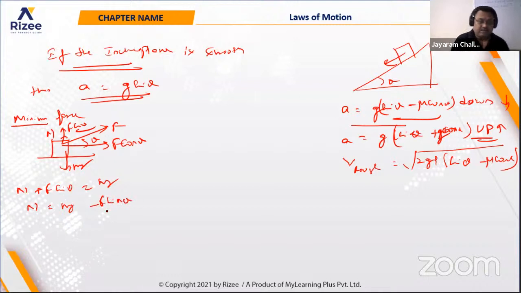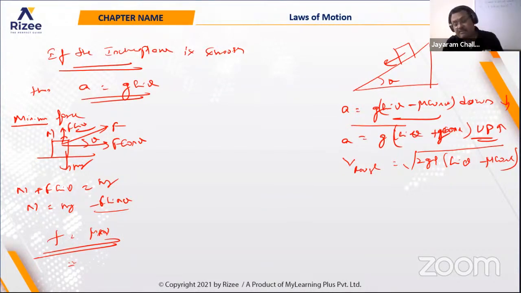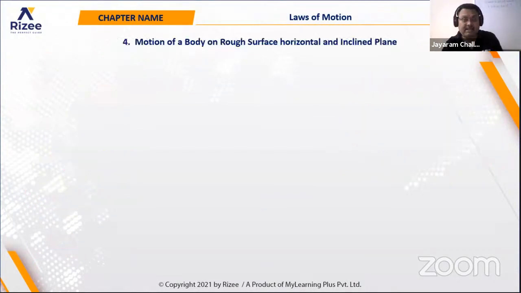So substitute this N in the friction force. F is equal to mu into N. Substitute this N value and you can get the frictional force conditions. Like this, you need to balance the equations in which there is no resultant or net force, so it becomes zero. Please identify those things and write down the equations. F is equal to mu into N.